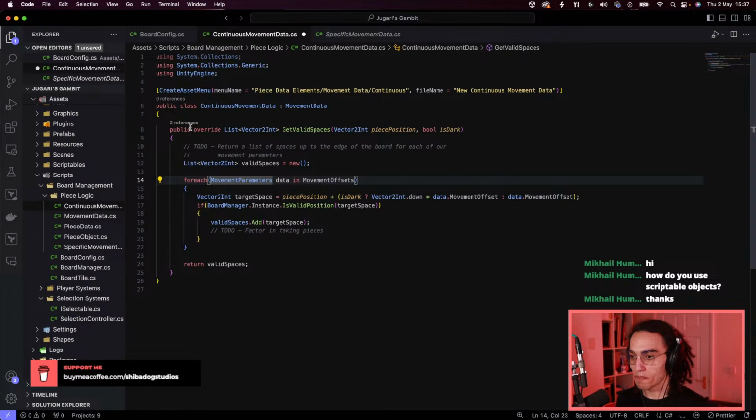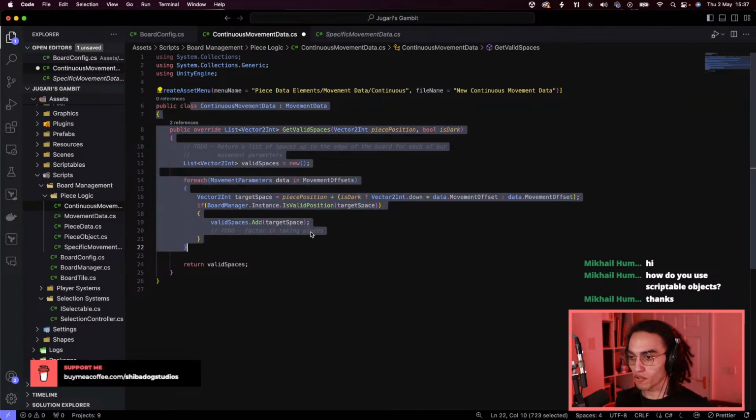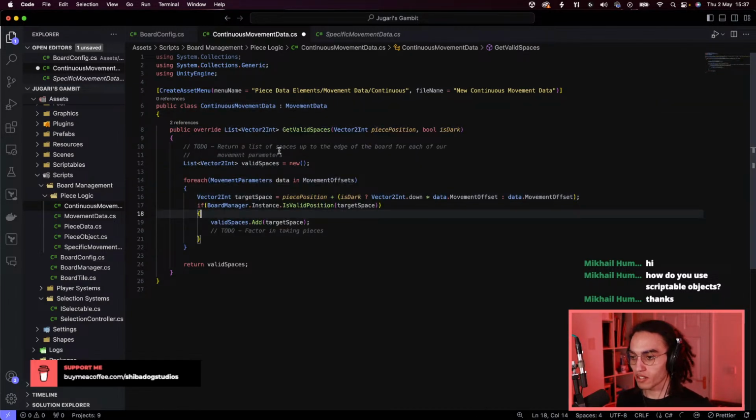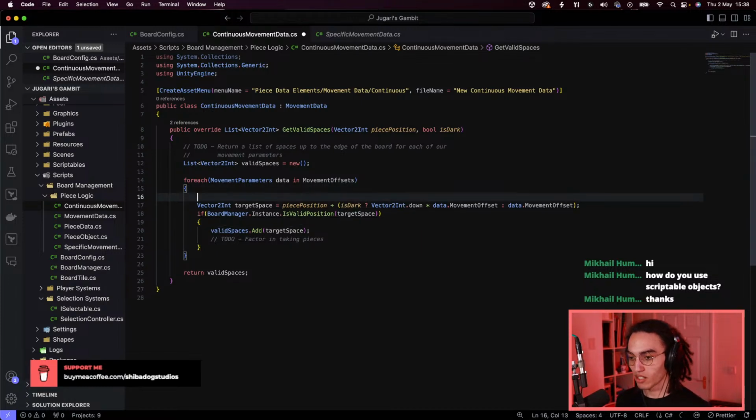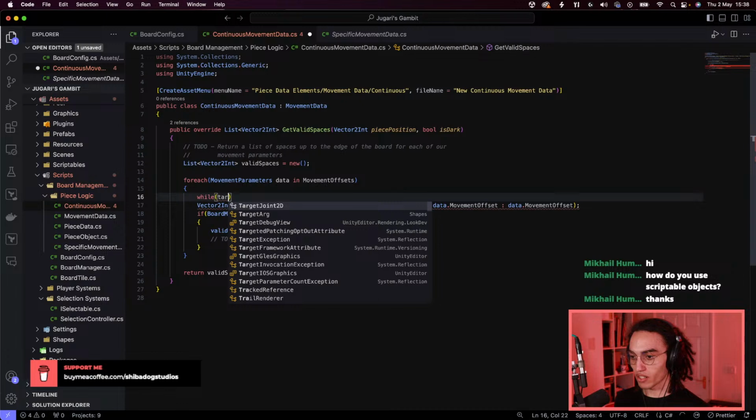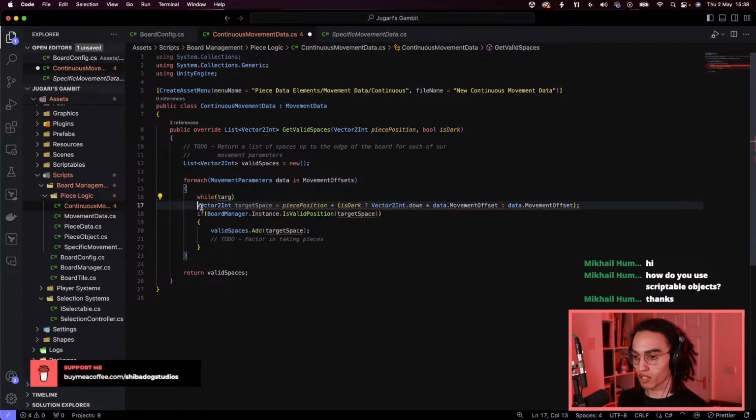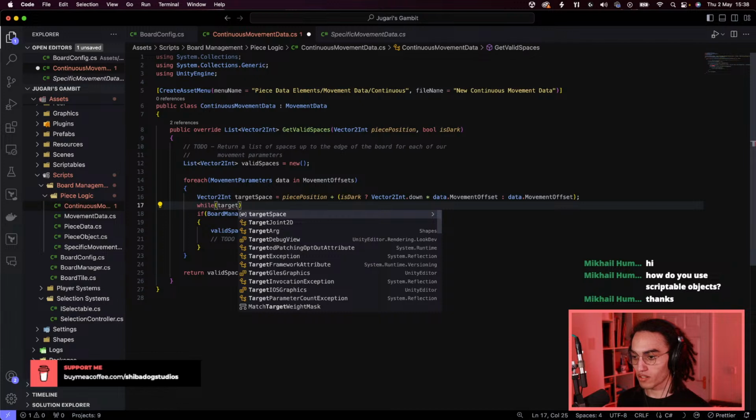So for the continuous movement data, like I say, it's basically going to be exactly the same as what we were doing before, but we are rather going to have a recursive type loop, or a while loop anyway. So we're going to say while target space. So yeah, here we go. Get our target space and move it up here.